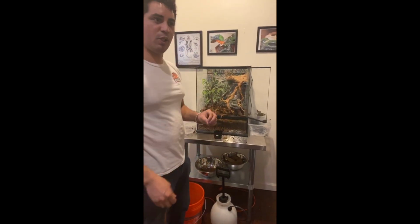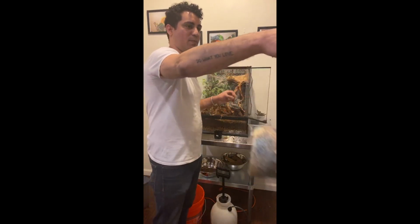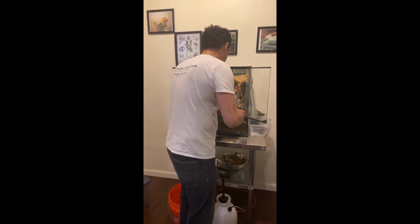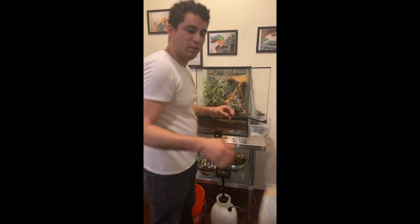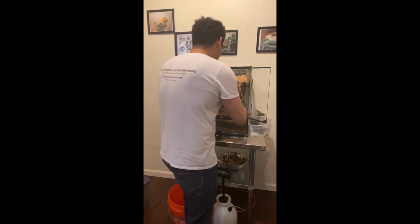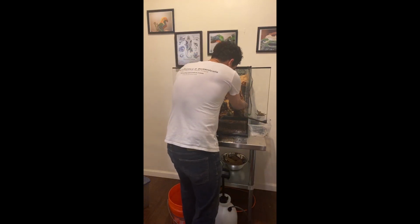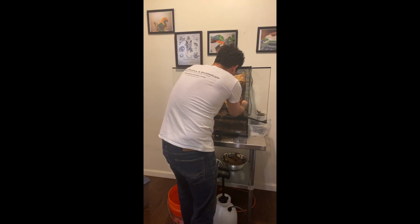So the next thing we're going to do is put in the fountain, just so that way we put it in and it's nice and done. So I need that piece first. We're going to put the bowl in first, just because that's going to be the hardest thing to get in. And we're putting the tiki guy in. Hopefully I can get him in really well. Don't be afraid of hurting the plants. The plants are going to be more hurt by the gecko or whatever you put in it.